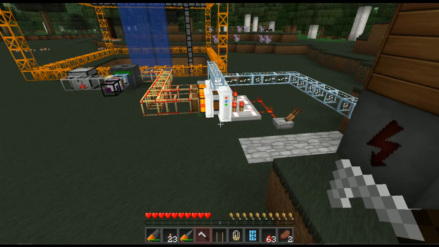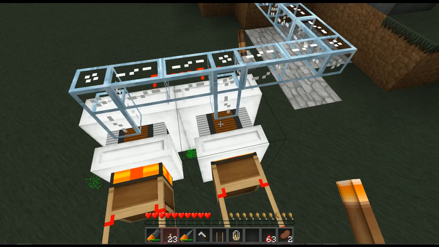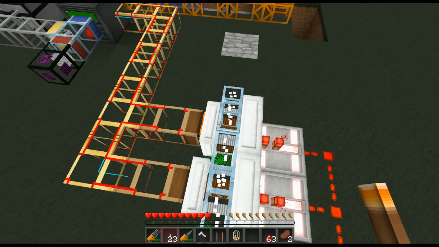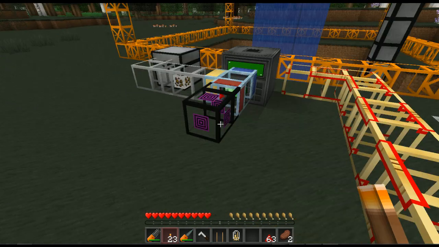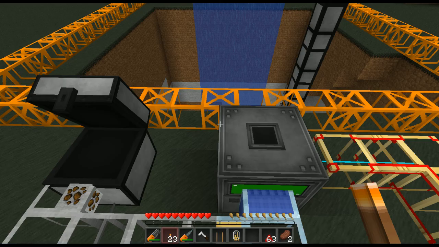I will learn these, just not yet. Alright, so that reduces my intake by 2, and this is going up. Sweet. Okay, so now I'm able to run 2 electric engines on this guy, and he's going to continue to produce stuff for me. Yeah, now it gets redstone.